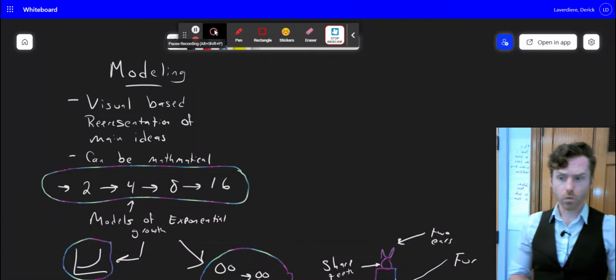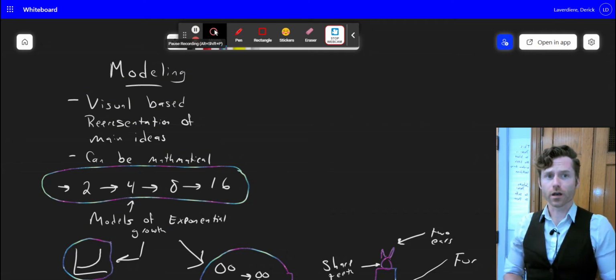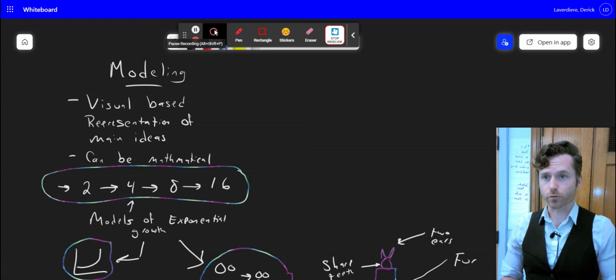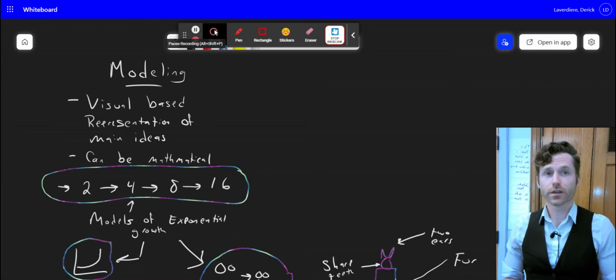So I just want to give a real quick introduction to a very important tool or technique that we'll be using a lot in this class. I'll ask you to make a lot of models. A lot of the activities will be make a model of this, make a model of that. I love models. They're efficient, they're effective, they're a great tool for demonstrating understanding on an individual level.